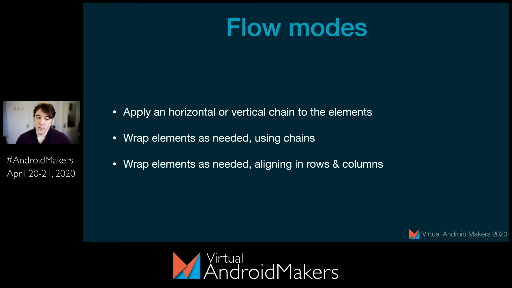So Flow supports multiple modes for positioning those elements. The base thing is we can essentially replicate what chain does, but within that framework with Flow. But we do more, and as I mentioned, yes, you can do chain, but you can also apply it to do things that are a little more like flexbox layout, where elements would automatically wrap depending on the available space.